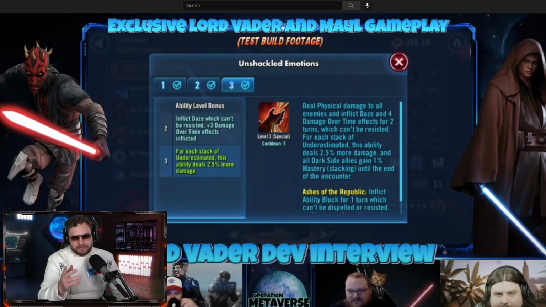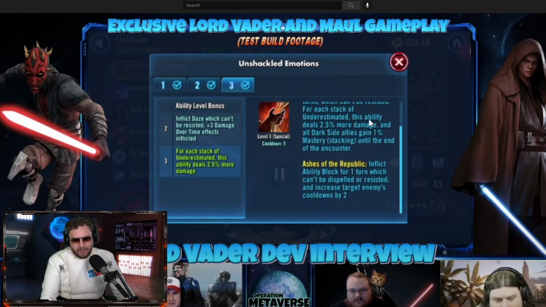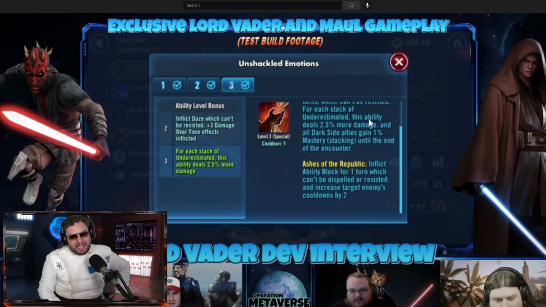And moving on, we have to read the Ashes of the Old Republic here. Inflict ability block for 1 turn, which can't be dispelled or resisted, and increase target enemies' cooldowns by 2. Now keep in mind, Maul's also got cooldown increases on his abilities, and it looks like Lord Vader is going to have it as well. So we got ability blocks that can't be dispelled or resisted, and we have tons of ways to increase cooldowns on this guy as well.